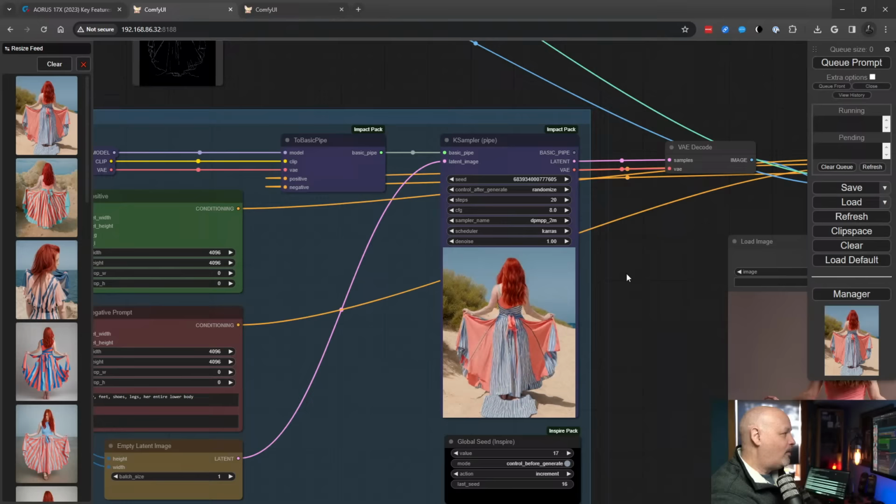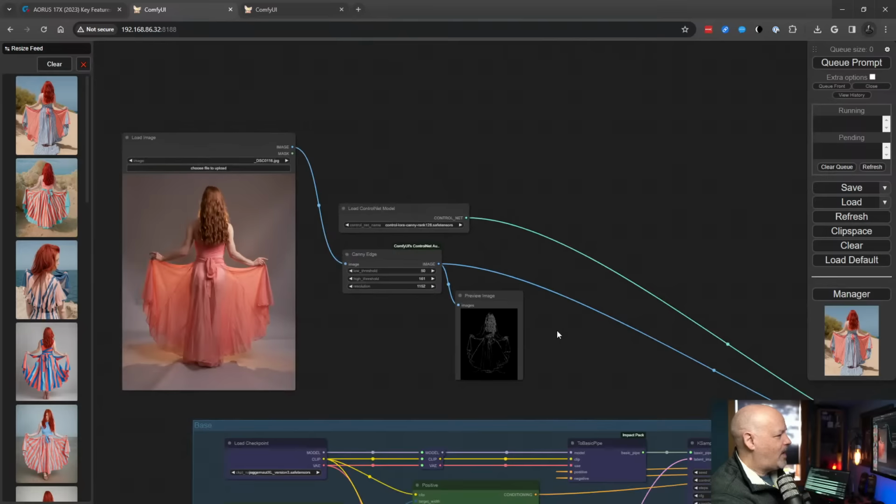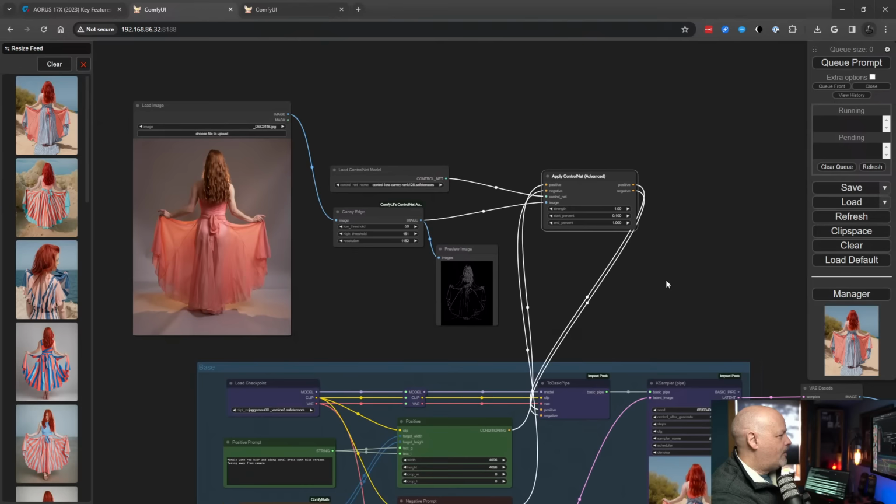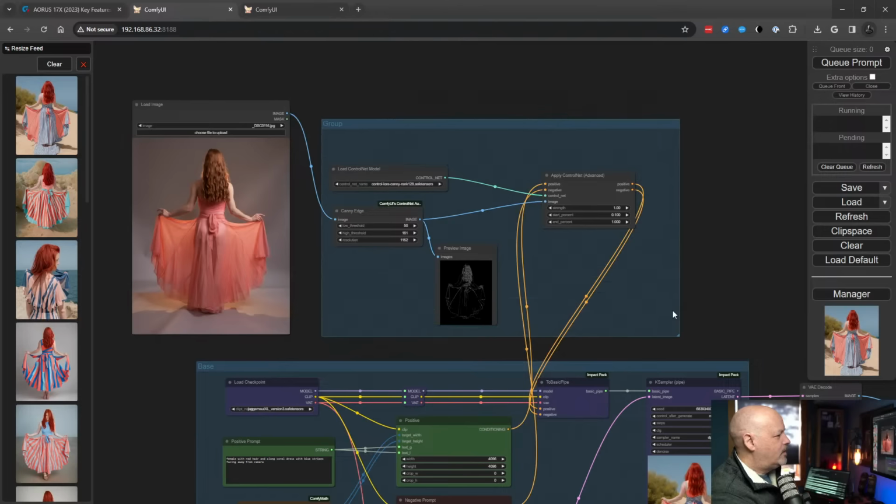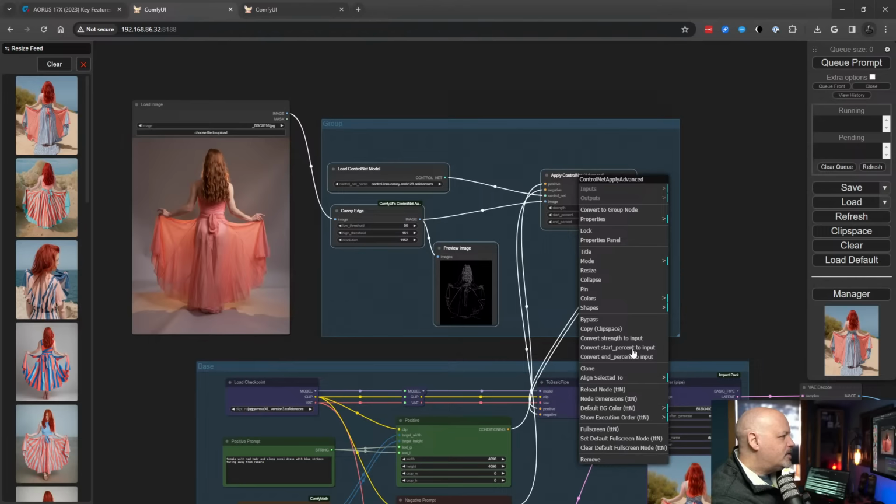Why that's interesting is not so much with this control net, but with another one. So let's look at that one. I'm going to break this apart. Back over here. We can actually group these things. Add a group here. I kind of like doing this, my way of doing things. Now you can right click, and then go to, where is it?